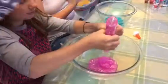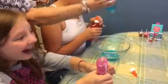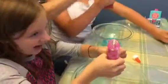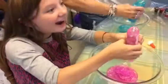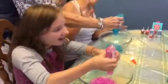So first you want to just squeeze all of the Elmer's glue into the bowl. That's a great sound. It's kind of hard to get it out, but the pink is more pink than I thought it would be. And you just go like this. We're creating a musical band.